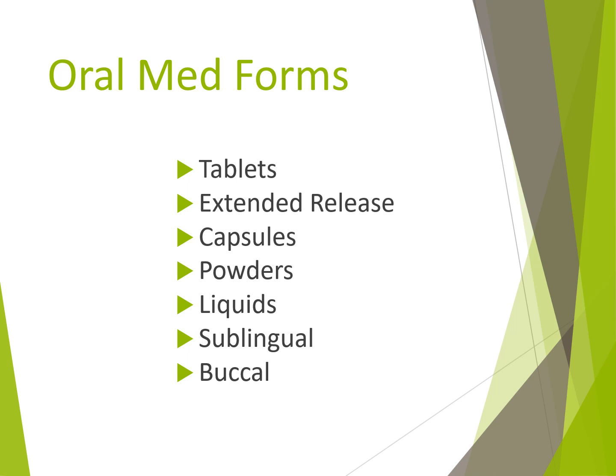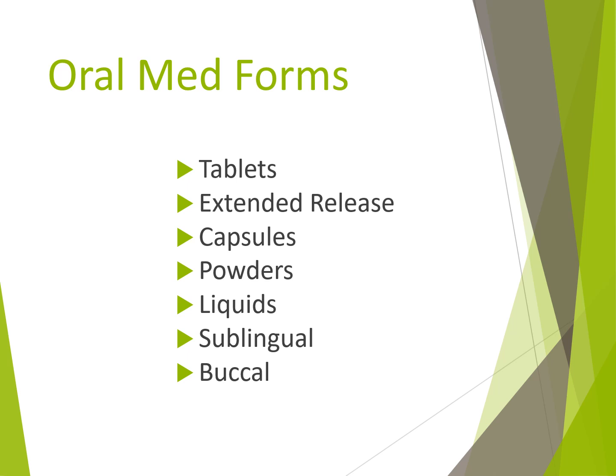We call this extended release, and there are many types of extended release. We can have ER standing for extended release, SL for slow release. We can have CR for controlled release, DR for delayed release, and many more. One thing to know is if a tablet has a coating, we cannot crush or cut the pill.